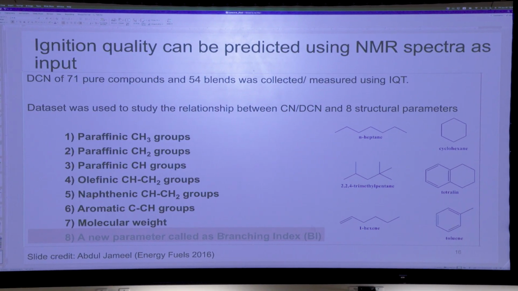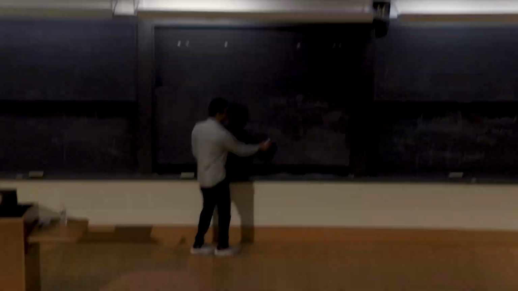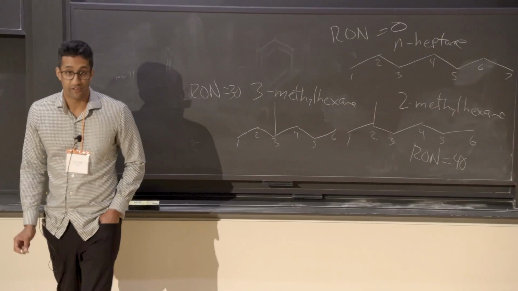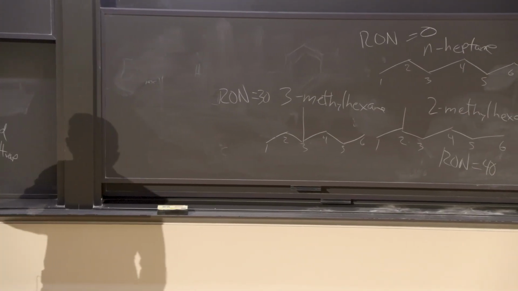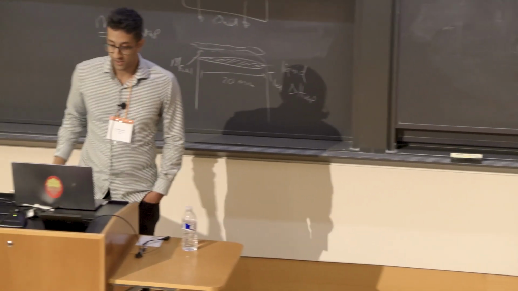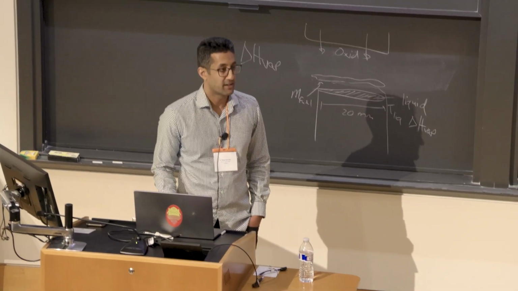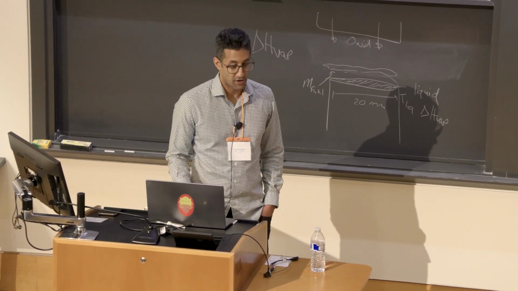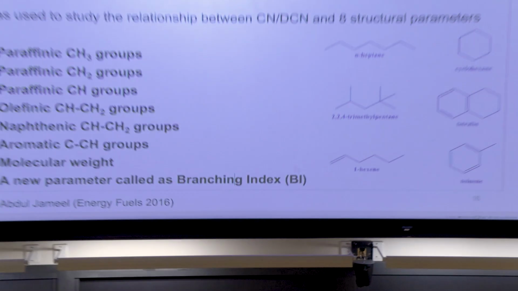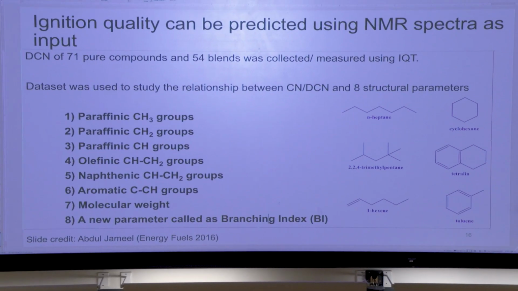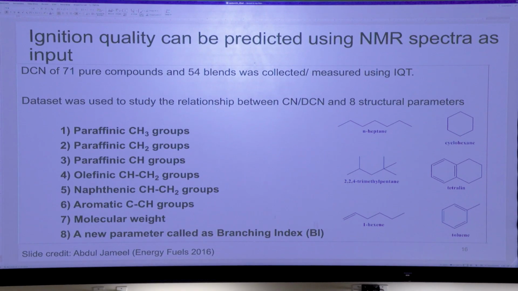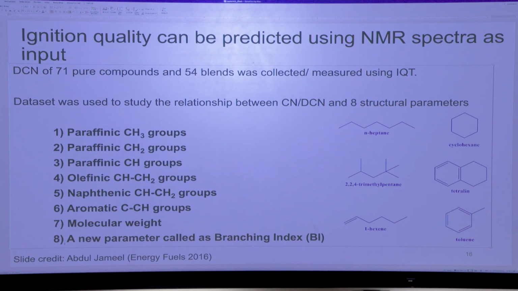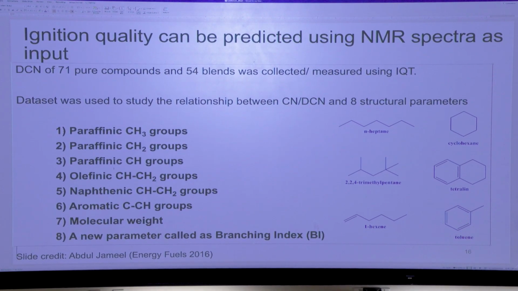The branching index is a number that tells us the location of different branches whenever you have branching on an aromatic, on a cycloalkane, on a linear alkane. So again, these are things you can measure and then you can calculate. So that's why we have 6 functional groups, molecular weight, and branching index. And now we start training different machine learning models. Nothing fancy about that. It's pretty simple machine learning in the end.